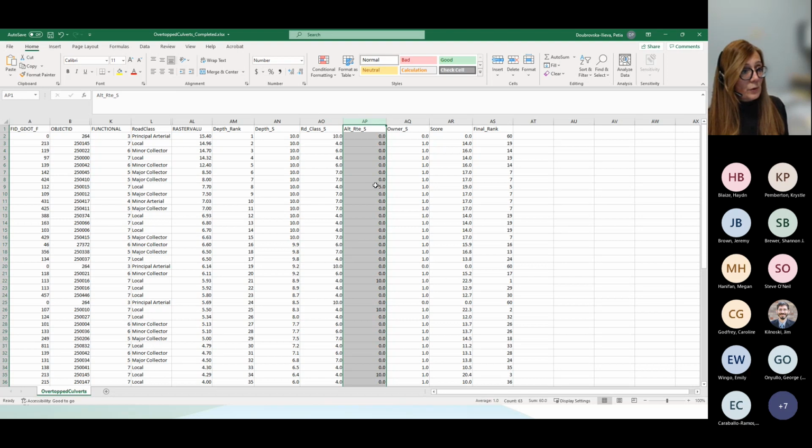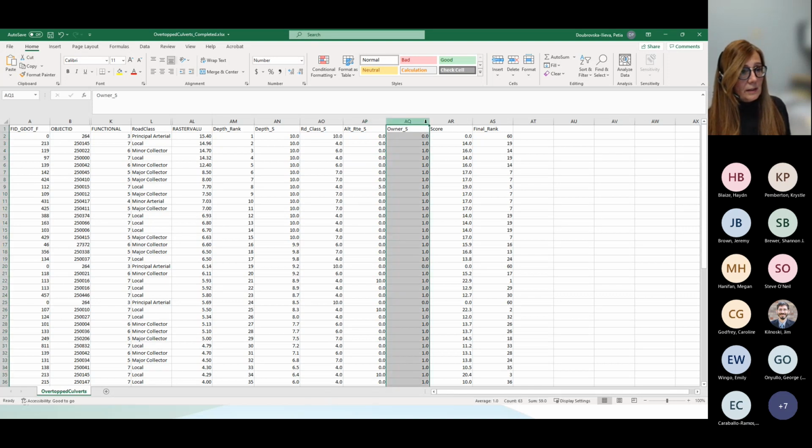Another aspect to review is whether there are alternative roads. If a particular road is providing the only access to a subdivision or developed area, we provide a score of 10. If it provides access, but there is another access available that is also flooded, we assign a score of 5. And lastly, if there is another exit that is not flooded, we score this as 0.